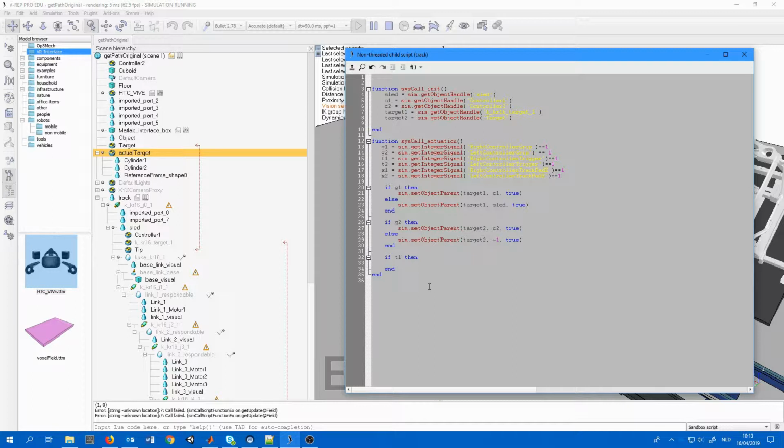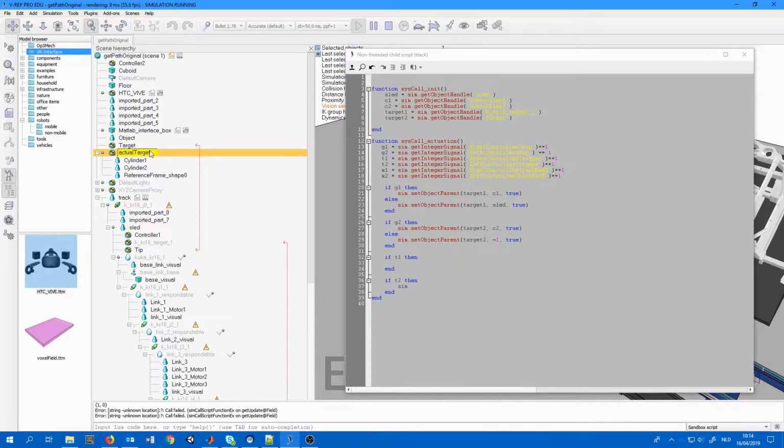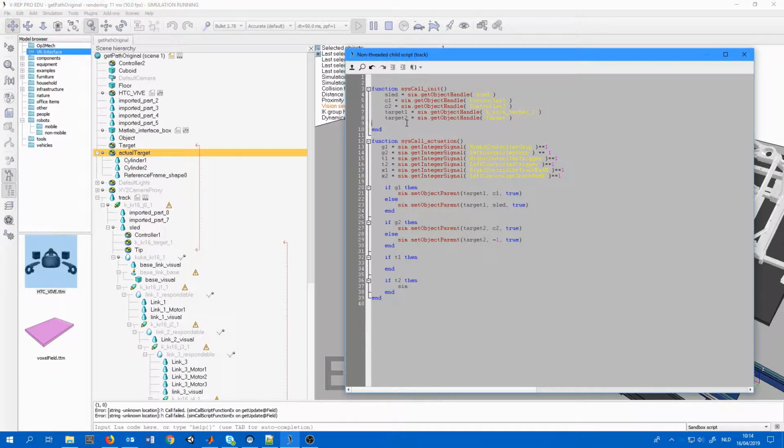No, this one is to accept a new position. We want to snap it if we press the grip button of the left controller, so it's this one. And what we do, we need one more handle, like the actual target.